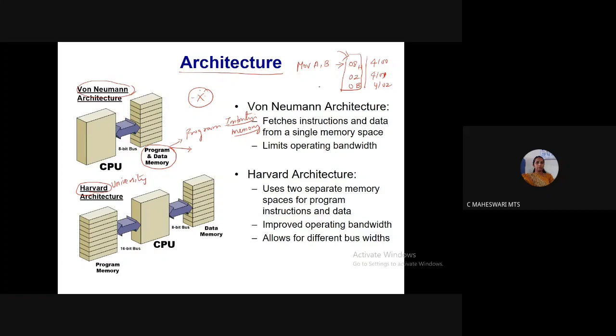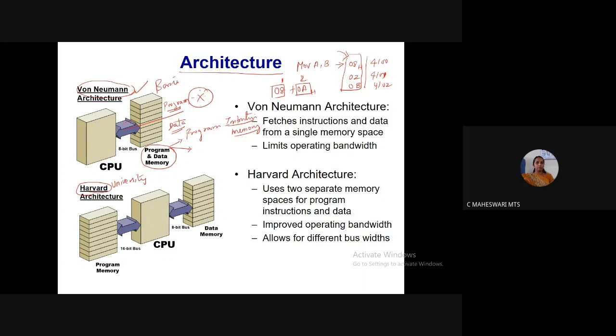Whereas what is data? If you want to add two data like 08 plus 0AH, this is your data 2 and this is your data 1. So these two are the data. In a common memory, if you're storing instructions as well as data, it is simply called the memory element, which contains a program as well as data. So this is what we have studied as of now, the von Neumann architecture. It's a basic architecture where we split the memory into program memory and data memory, where at certain memory locations you're storing the program, and at others you're storing data.